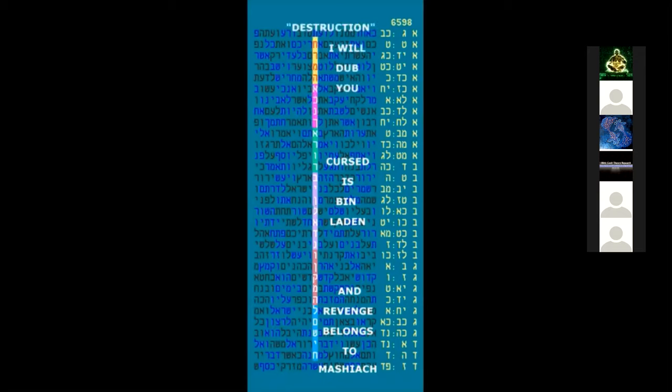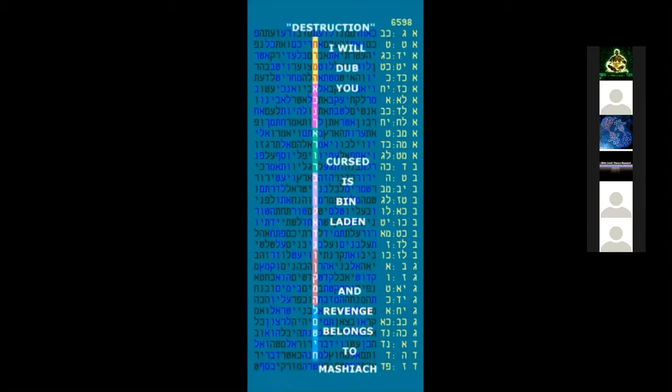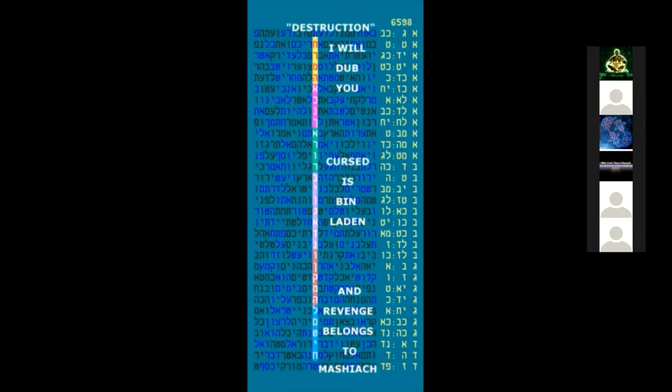So then we also have some other interesting words I won't get into too much, but destruction. I would give you the nickname of destruction. Very fitting, if you look at how that word is used in Tanakh, because cities were renamed Horma, destruction, after they were destroyed when we were settling the land thousands of years ago. So the whole act of renaming is connected to the word destruction.